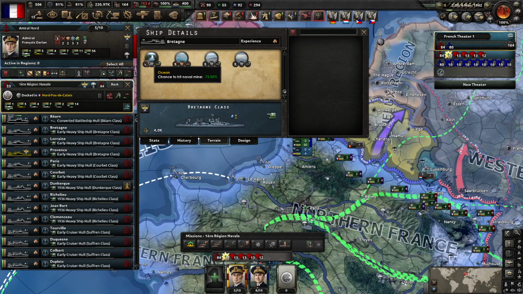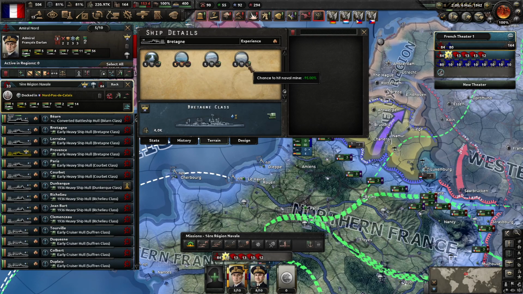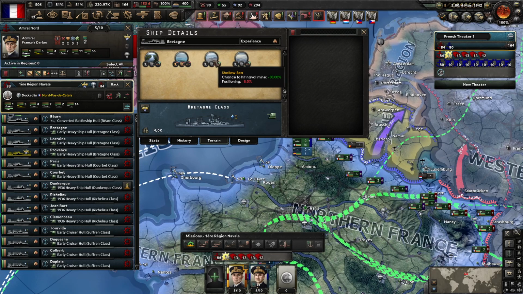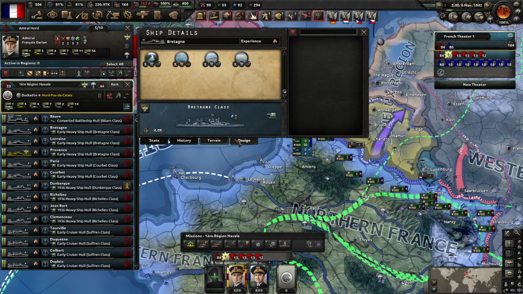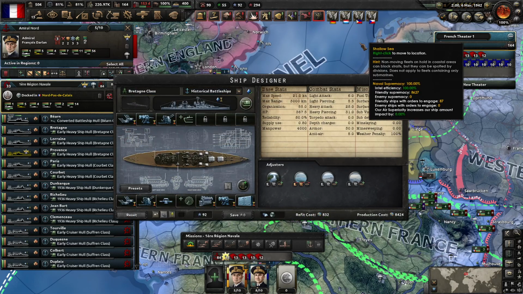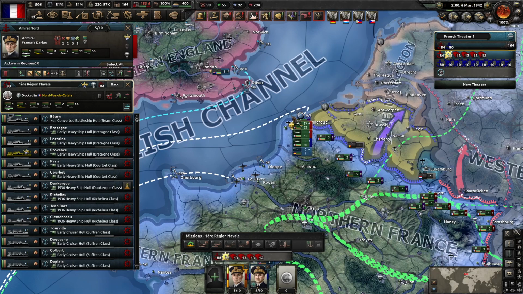If I go to terrain, I can see what kind of bonuses it's in. This is a big old heavy ship, so it's weak in fjords and archipelagos. It's got a reduced chance to hit naval mines in oceans and seas. And if I go to design, I can get a look at the ship designer and what it's got on it. So this is a very old battleship. It's got a lot of level 1 stuff, and, you know, that is what it is.